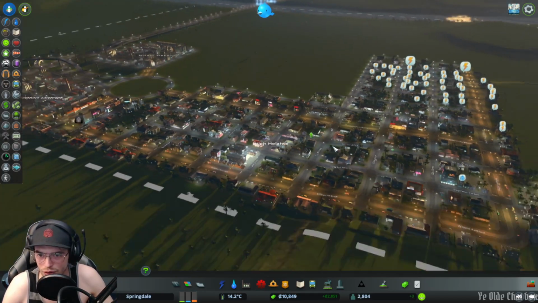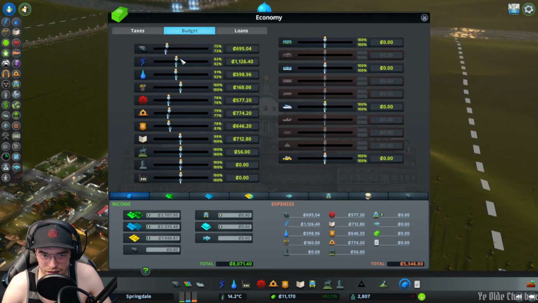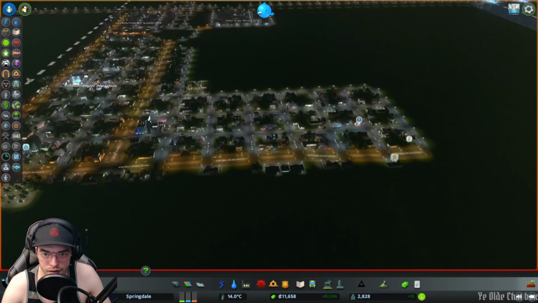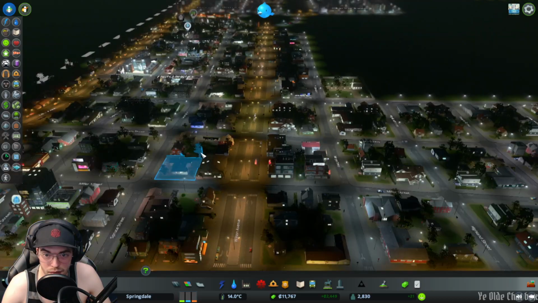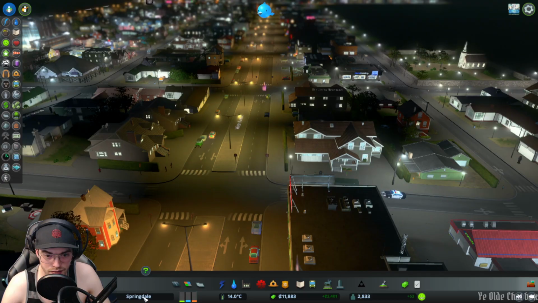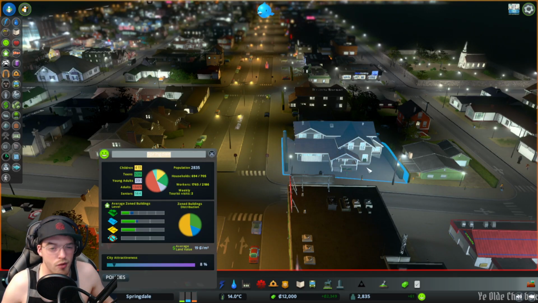Oh no, oh no, oh no, we need electricity. More funding. Give us electricity. More funding. There we go. We'll end it on a good spot where our town is starting to boom, and we'll also name it. Can I name it? We'll name it. What should we name our city?